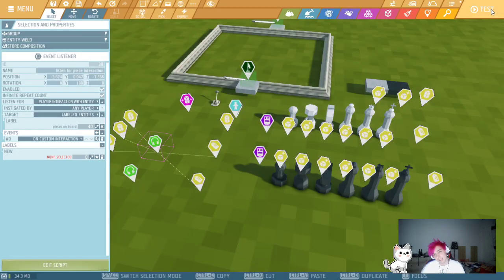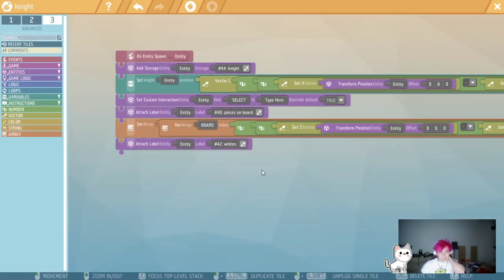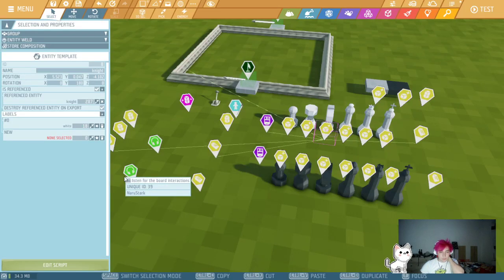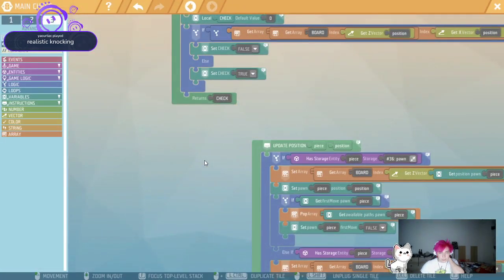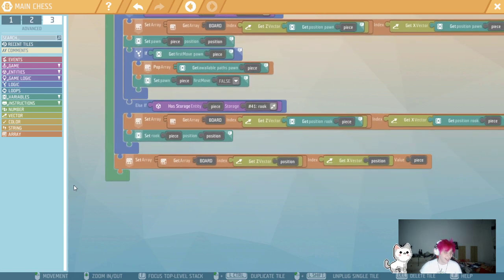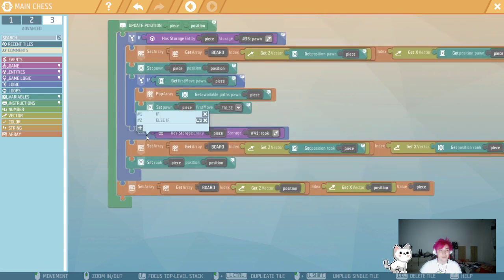Okay. So I think, wait, let's go here. Side a knight. Oh, wait. Listen for the board interactions. Okay. Update position. Right. Dudes! Your text, I'm gonna kill you! Did Rangul come here to slap me in the face?